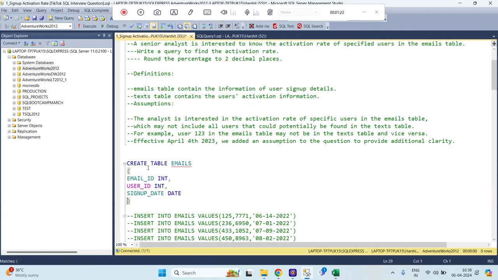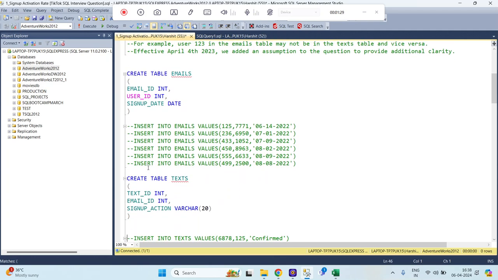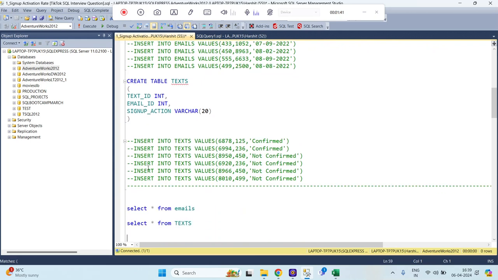So let's see, this is the emails table. Email ID, user ID and sign up date is given. And this is the text table. Text ID, email ID and sign up action is given, right? So here email ID is common in both the tables. So now let me show you the data from both the tables.